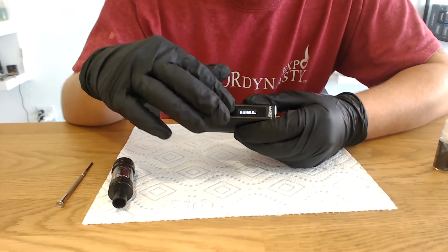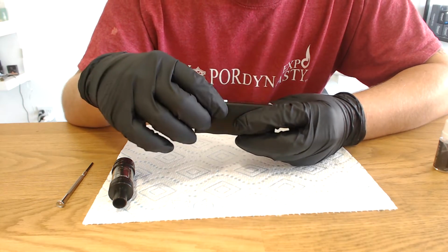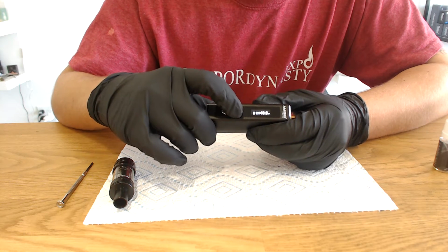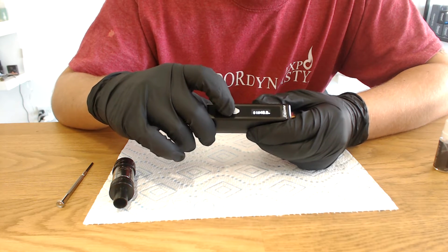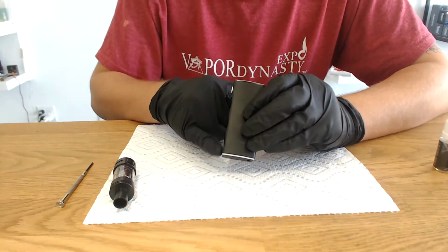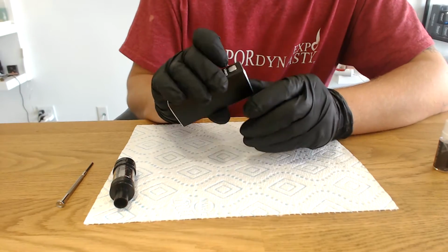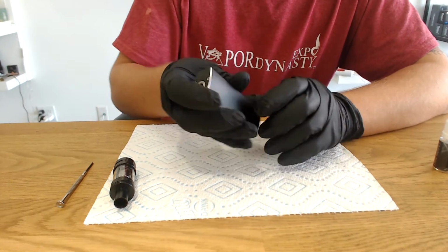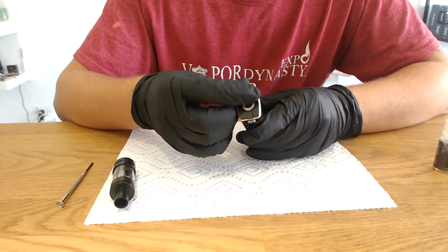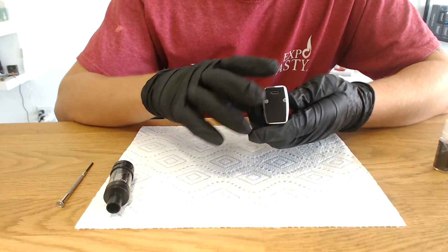It's got a nice LCD screen. It's pretty clean looking, nice and shiny. You can go all the way down to 7 watts or all the way up to 50, but like I said, I keep it at 50 pretty much all the time. It's got these nice finger grooves, I'm assuming, so that when you're holding it this way, you have a nice spot to put your fingers when you're hitting the fire button. Screws hold it together on the top and on the bottom. Of course, your USB port.